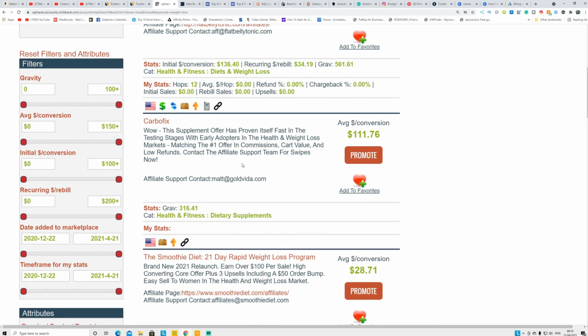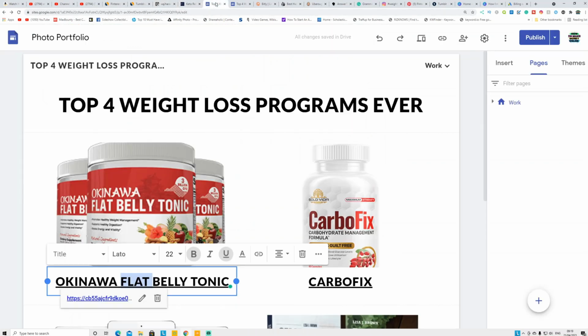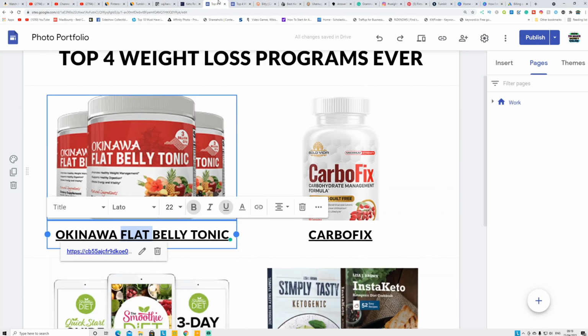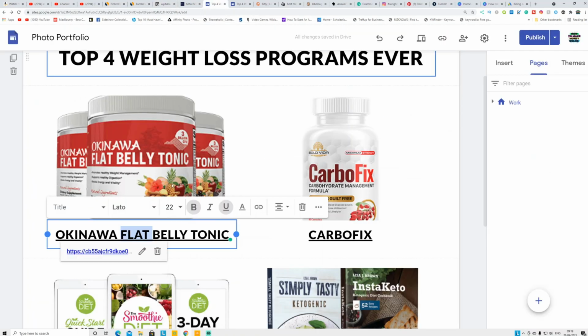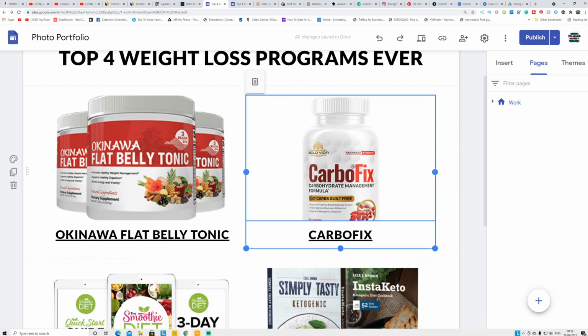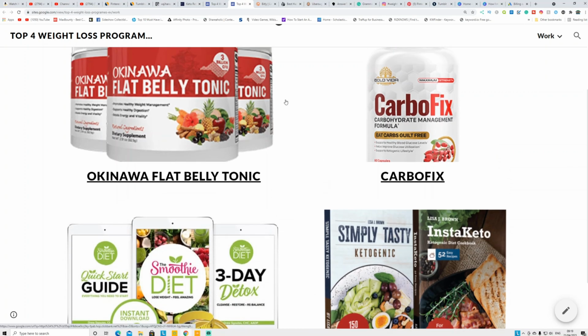So what you have to do, you have to build a simple landing page using free tools like Google Sites. You can say I didn't write any articles or make any videos. I just copy and paste the pictures and the title that you can see. This is the first product. I copy and paste the image, I copy the title, and I insert the affiliate link on the image and the title. So if I complete it, this is my completed version of my affiliate landing page.